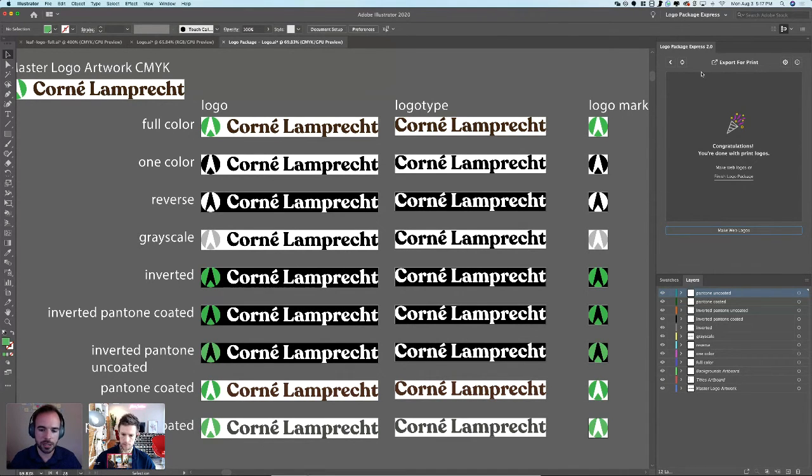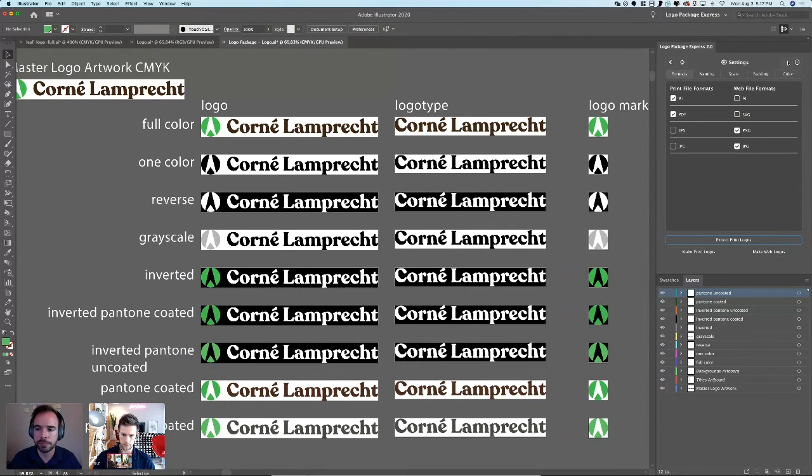So how can we customize these results even more? That's really the challenge I was looking to solve with the new release of Logo Package Express. So what I want to show you is some of these settings. If we go into the settings tab, the first option is all the file formats. So you can see, I have some of these unchecked to make the export faster for the demonstration, but you can get SVG, Illustrator files, EPS, everything that I talked about in that file format demonstration are things that you can export from this program.